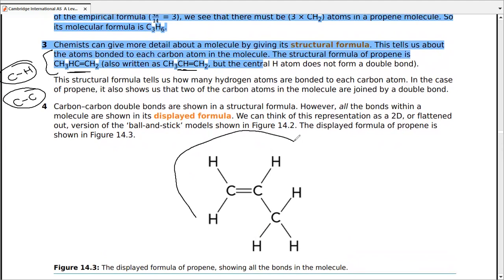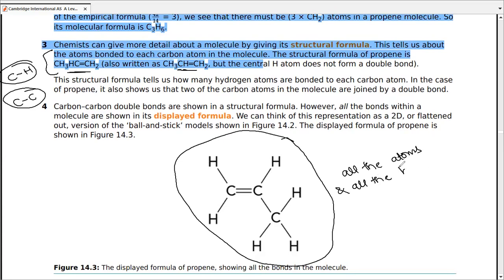However, displayed formula is something where we have been using a phrase, for all the atoms and all the bonds. This is the phrase we have been using back in IGCSE to explain what displayed formula was all about. So displayed formula always is going to be in the same way. You need to show all the atoms, need to show all the bonds. That's how it works. You cannot skip even a single bond that is not displayed. You can't omit it. If you do, the displayed formula will be considered incorrect.